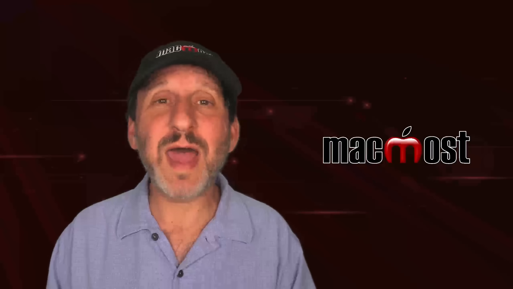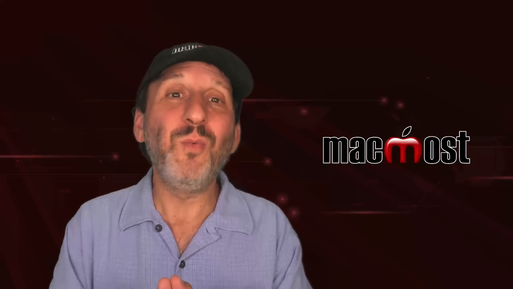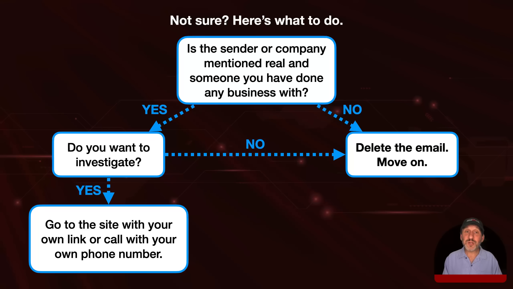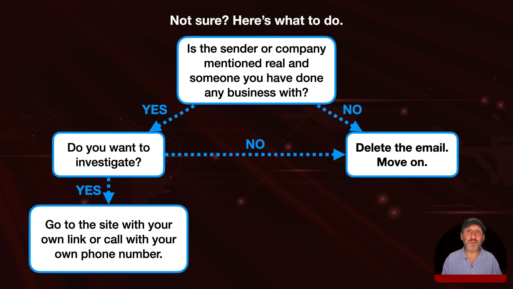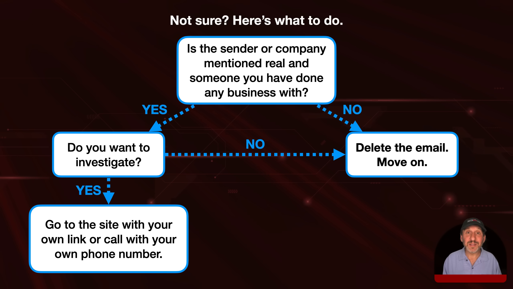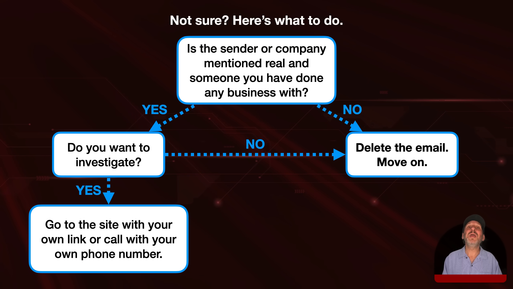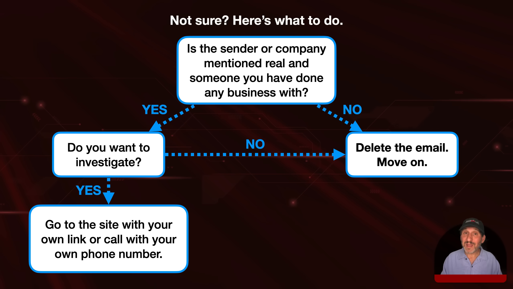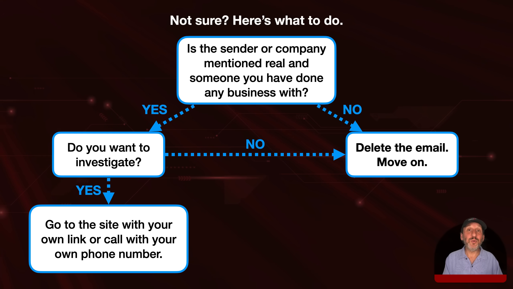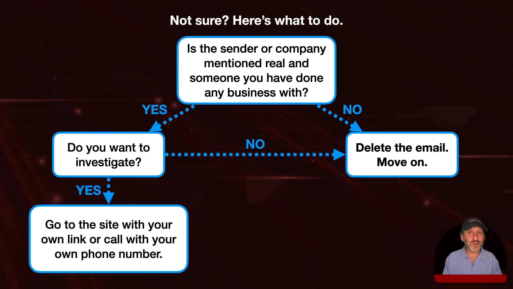So let's say you've seen a few red flags but you're still not sure and you think you want to check it out. Here's a handy flow chart. The first thing to consider is whether the sender or a company mentioned is a real company — one you actually know of — and have you actually done business with them? Did you order something from them? Is it actually your bank? If not, go right to deleting the email and moving on. There's no reason to investigate further. However, if it is a real company you recognize and have done business with, you have to decide whether you want to investigate. It's okay to say no, delete the email, and move on. If it's really important, you'll get more information later — a letter in the mail, a phone call, or you'll see when you try to use that site that something is wrong. If something's truly wrong, that email is not the only thing you're going to get.